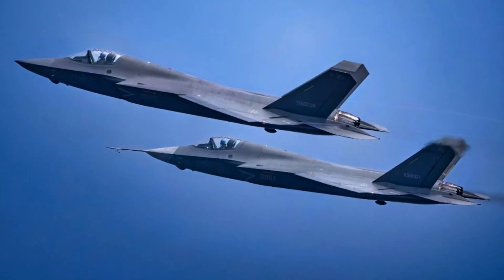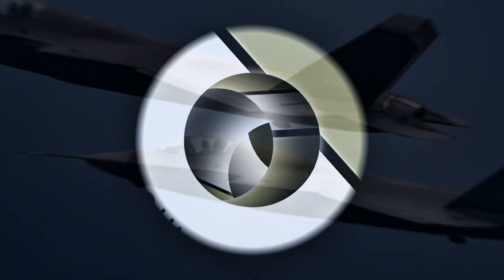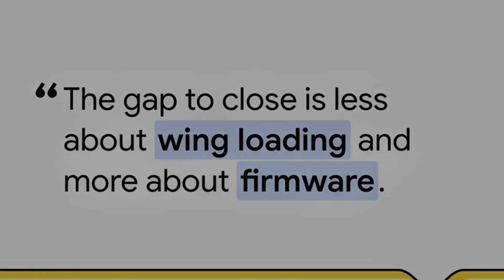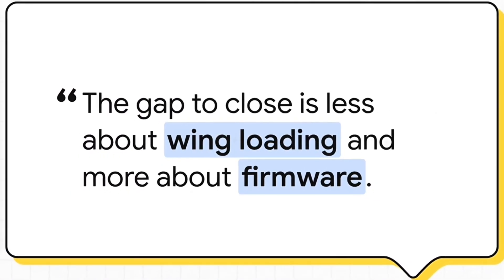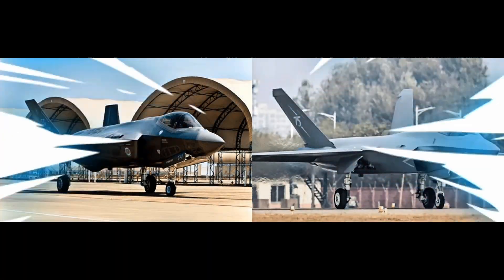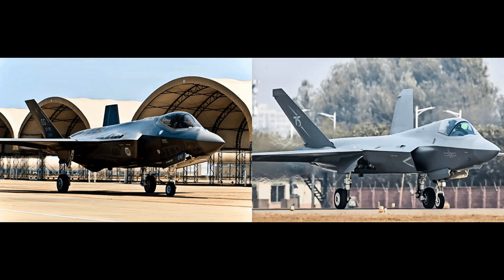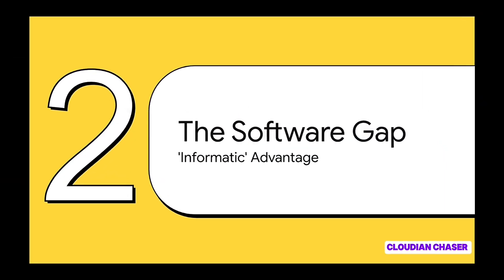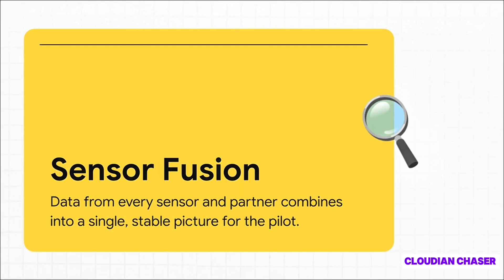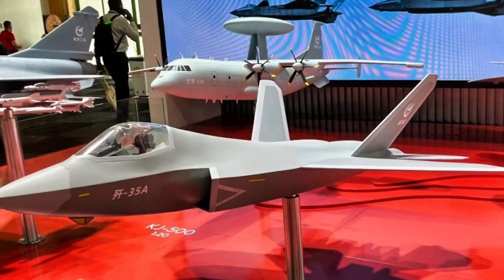Let's start with the software. This is what our source calls the informatic advantage — think of it as the jet's brain and its central nervous system. This is where the F-35's most significant lead really is. So how do you build an advantage like that? Experience. We're talking over two million flight hours logged by the F-35 fleet. That's millions of hours of real-world data, pilot feedback, and discovering all the little bugs and quirks you'd never find in a simulator. You just can't fake that kind of learning curve. And all of that experience and data allows them to do something truly revolutionary — a concept called sensor fusion.